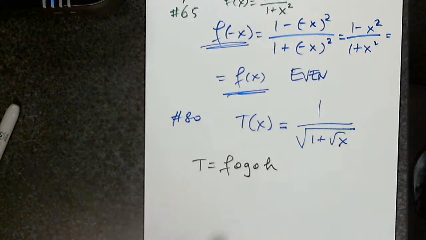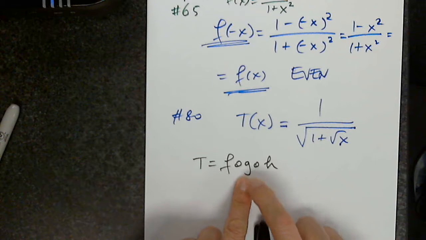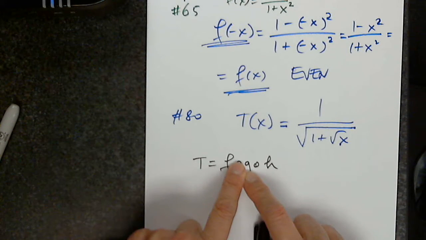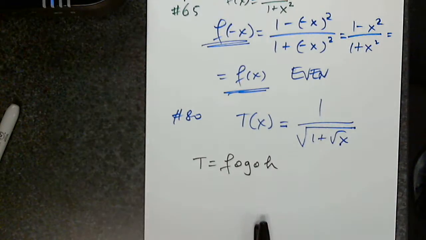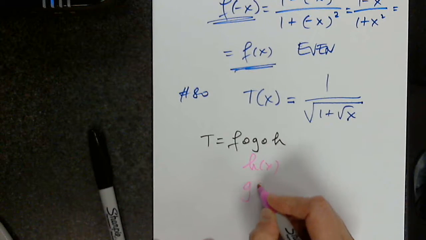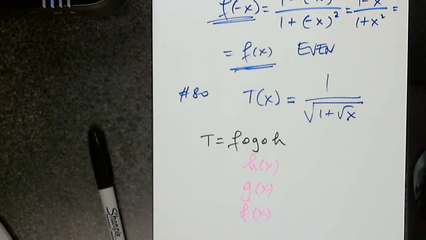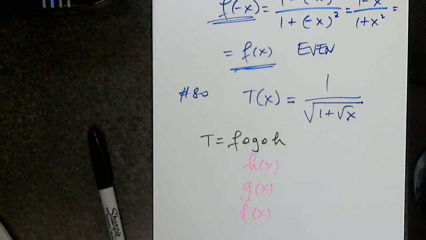If this is given to us in that form, well, obviously, which one is the innermost function? If we talk about f, g, h, which one is the innermost function? The first one to be applied to x. Of course. This is the second one to be applied to h of x. And this is this third one to be applied to g of x, or g of h of x. Perfect. So then I have to start from the inner with h of x, and then next one in line, and then the outer. Innermost is h, inner function is g, and the outer is f.